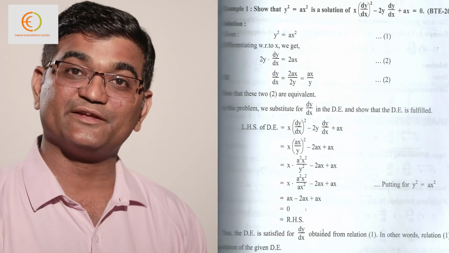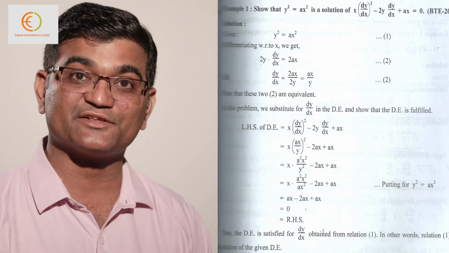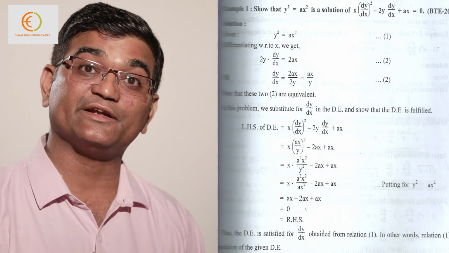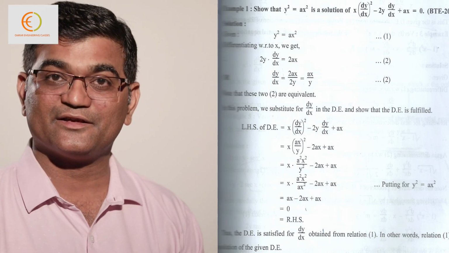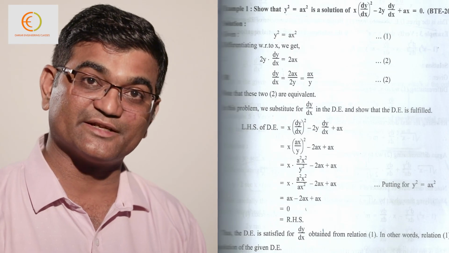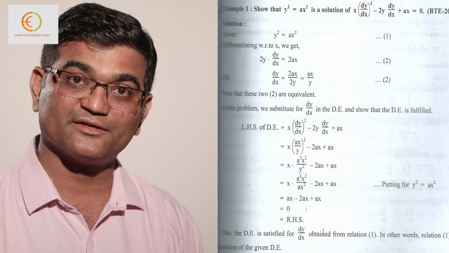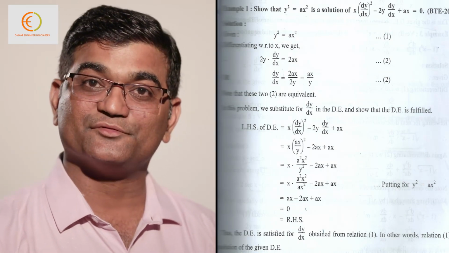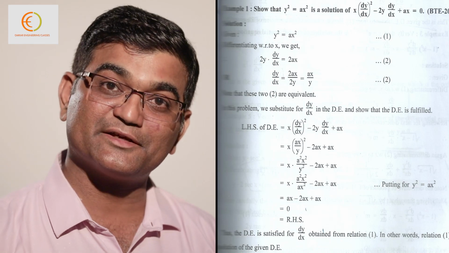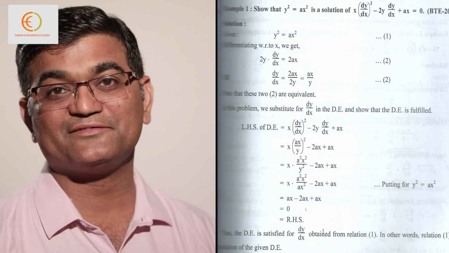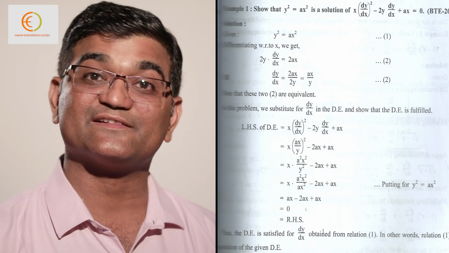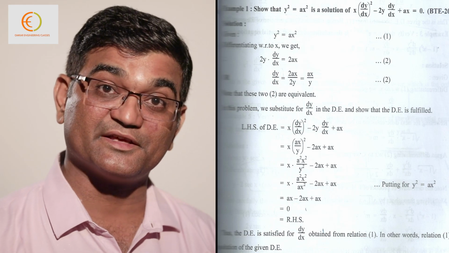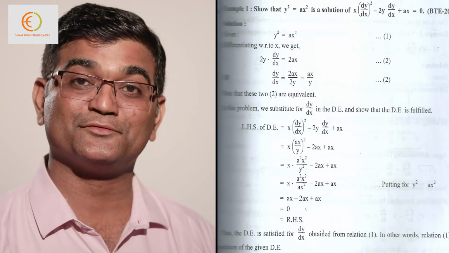The third type will be verify or show that so and so is the differential equation of so and so. In this type you need to see what needs to be proved. If the first derivative is asked, then you need to take the first derivative of the given equation. If they ask for the second derivative, you need to take the second derivative till the second last step. In the last step, you need to match your answer with the equation which needs to be proved. This is how you can solve this problem.